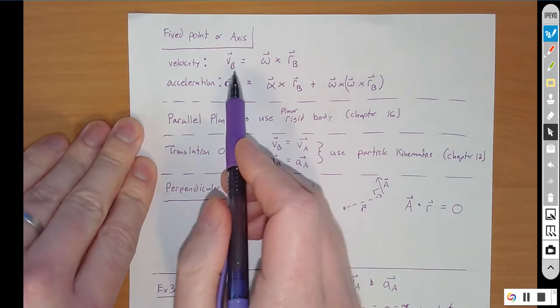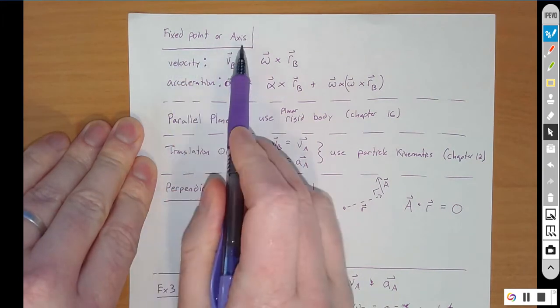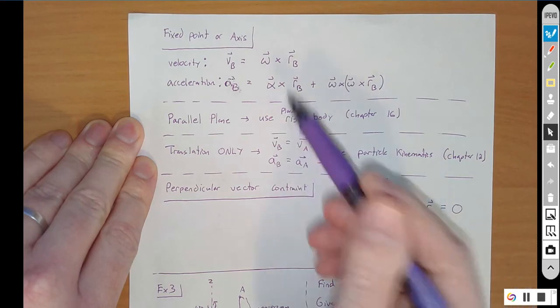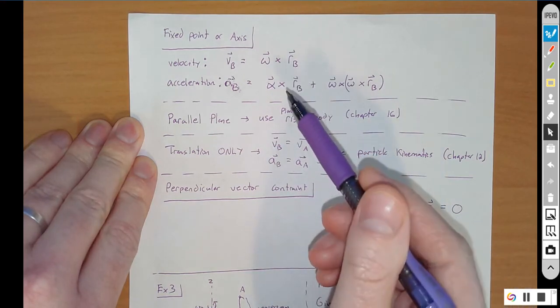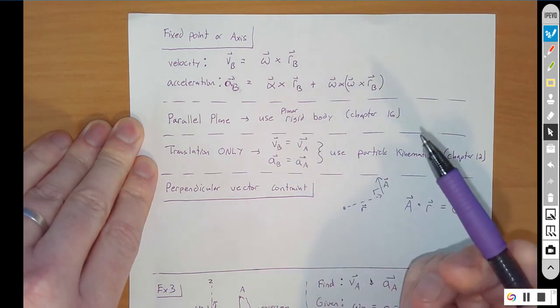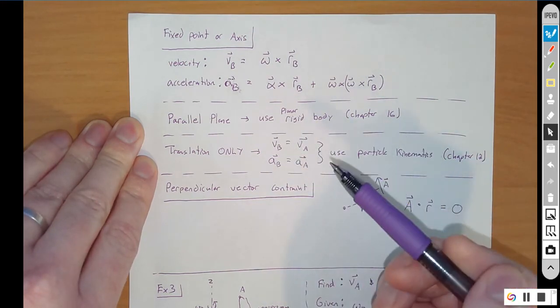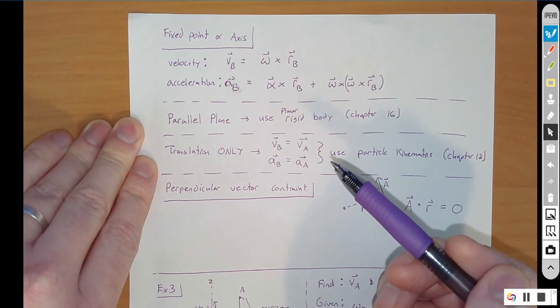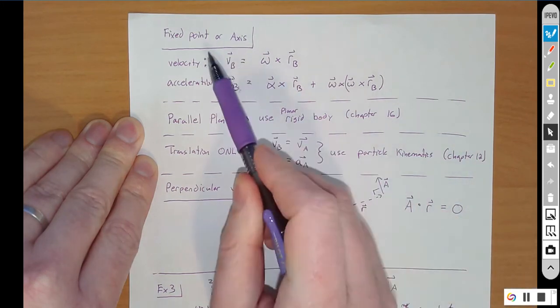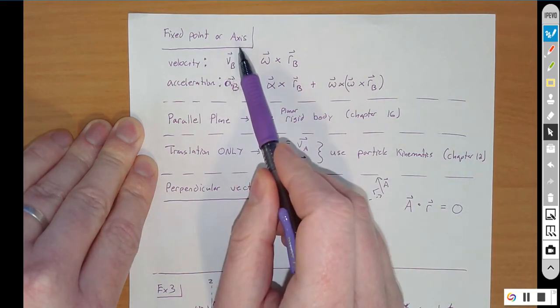So I've pre-written these equations for a fixed point or axis. So if we have a velocity or an acceleration, this further simplifies the equations we had for general motion. For general plane motion, we started with a translating and rotating coordinate system. We simplified that for the case where we had a constant length for the vector from A to B. This further simplifies that if modeled as something that rotates about a point or about an axis. It ends up being the same thing.